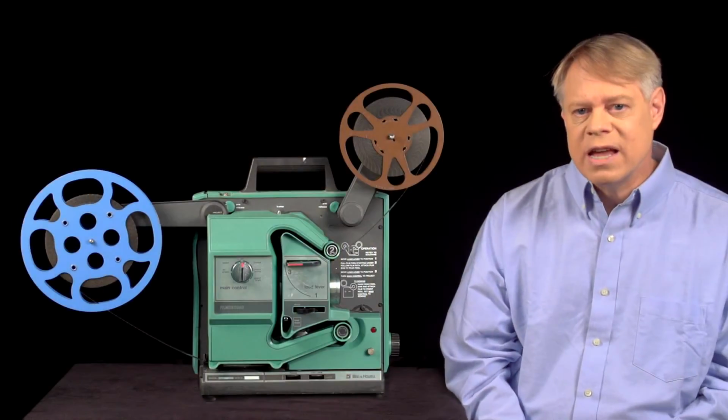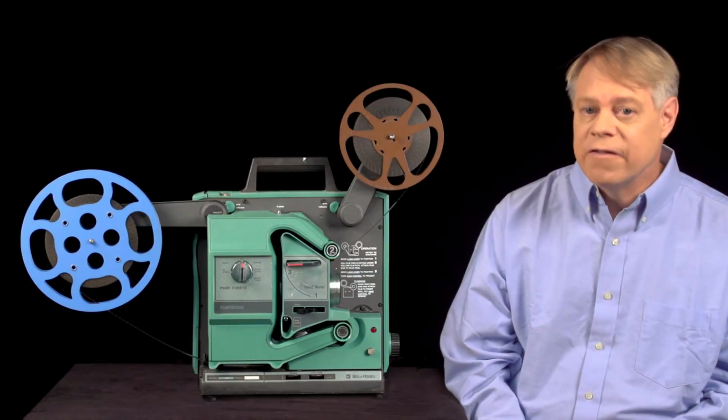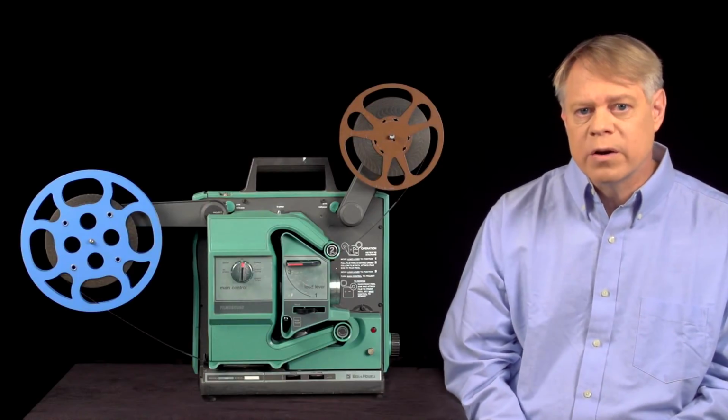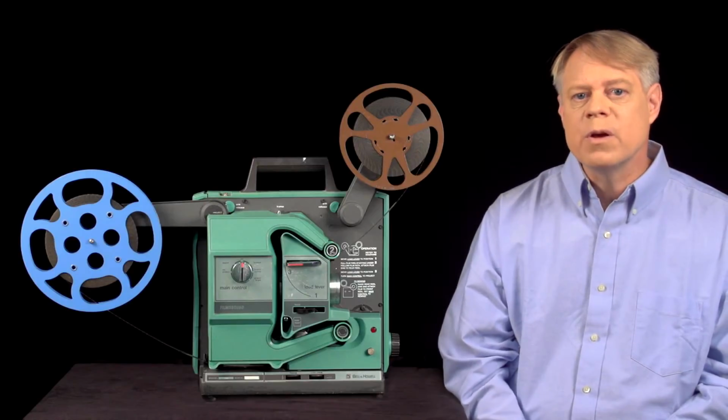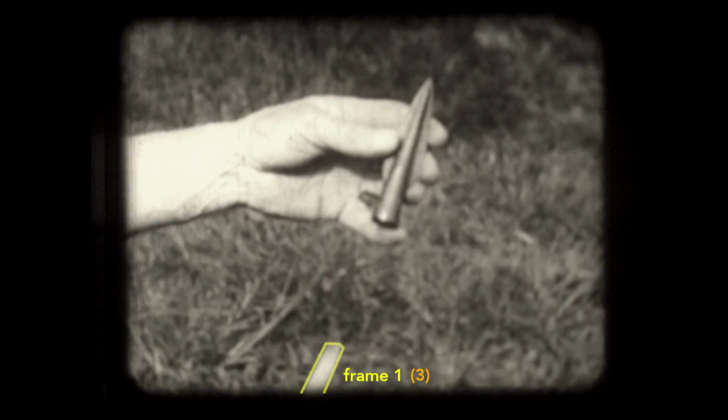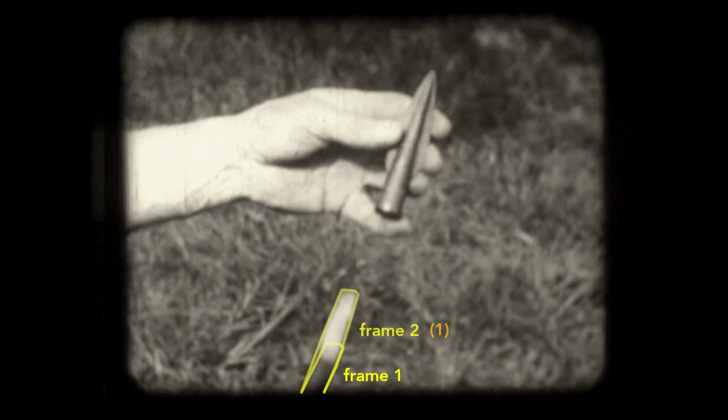The frame rate stays at 24 frames per second, and the flicker rate increases to 72 flickers per second, above the flicker fusion threshold, so the movie appears to move smoothly and without distracting flicker. This means if you watch a film in slow motion, you will see a single frame is flashed on the screen 3 times before the next frame appears.